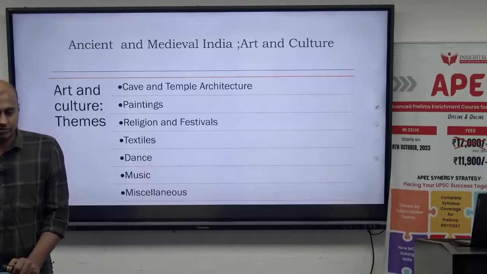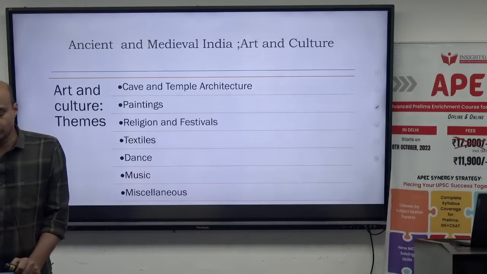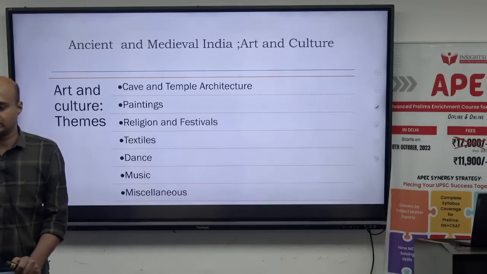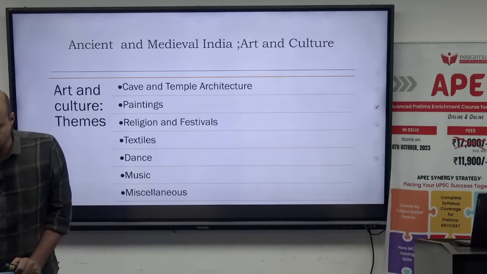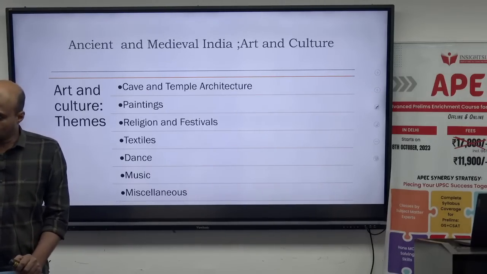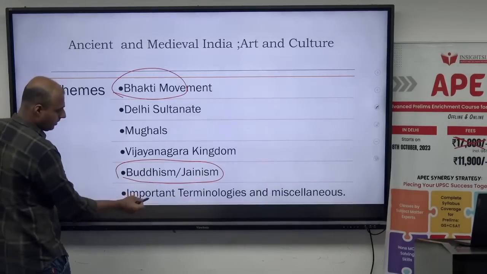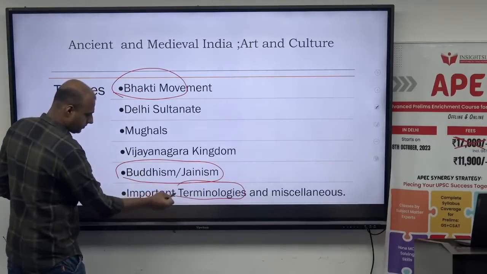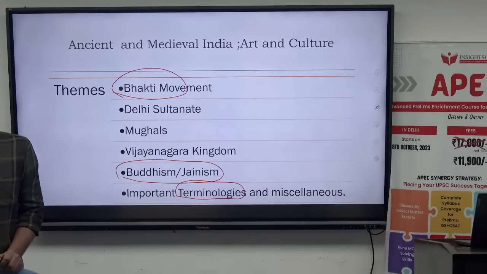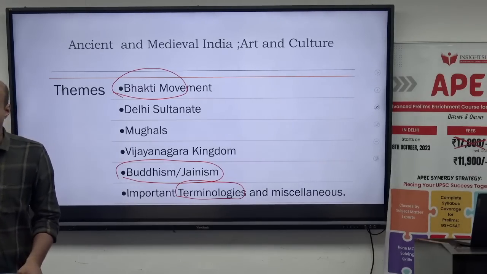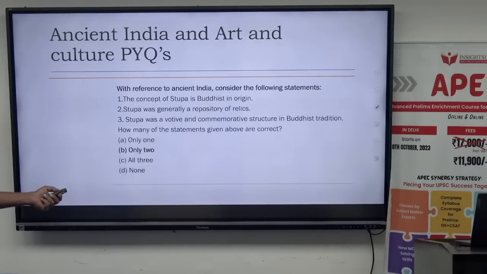Or if terms like, for example, Paramitartha come, chances are very high it is related to Buddhism, because it is referring to something related to Nirvana. So you have to give a lot of importance to terminologies. Have you observed how many questions they keep asking regularly? This term so and so was in use during ancient India, medieval India, what does this mean? So keep an eye on all those things.